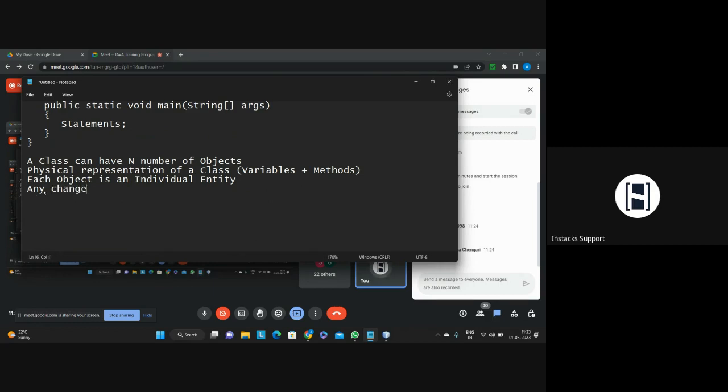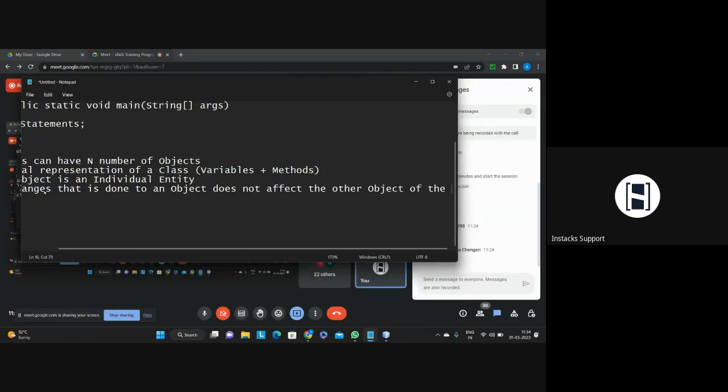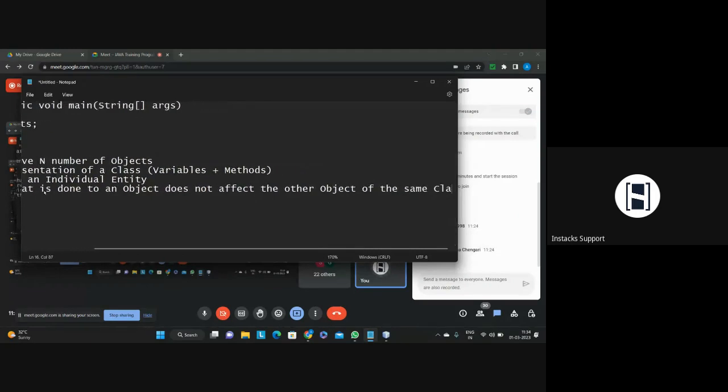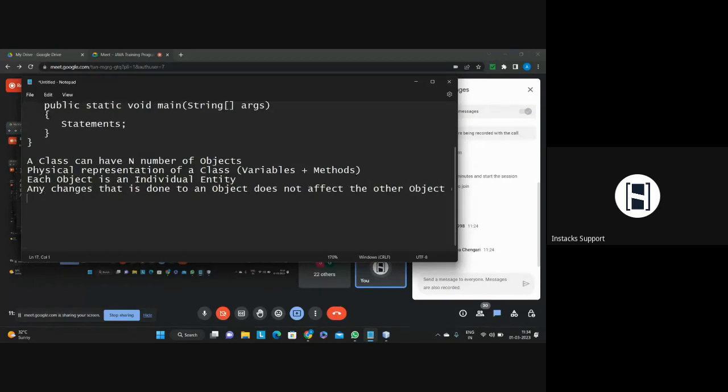Any change done to an object does not affect the other object of the same class.